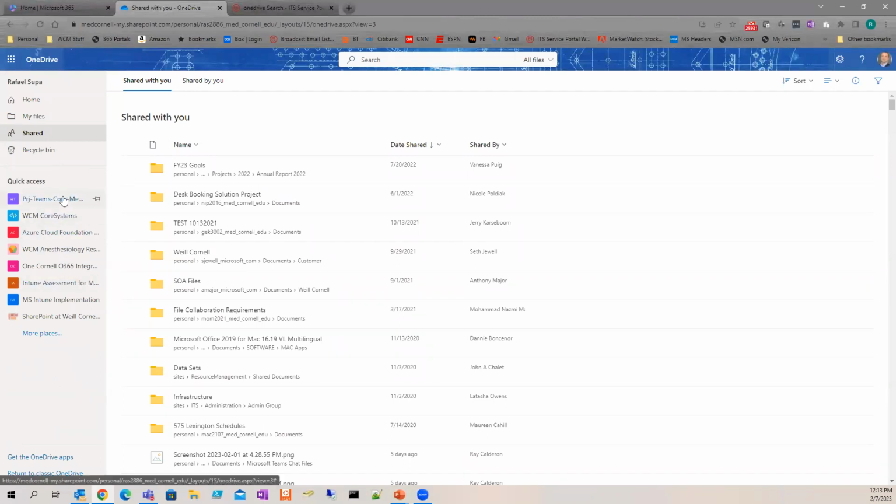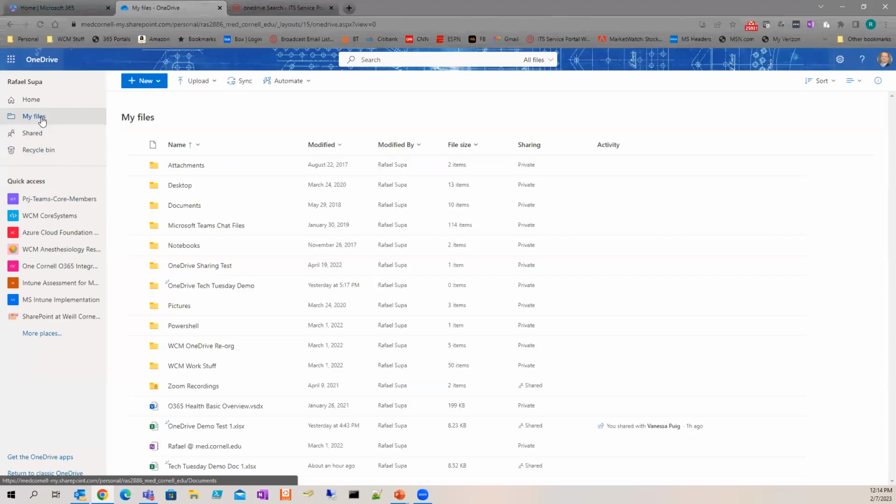So for example, if you're a member of a team and members have shared certain documents in that team, you would see those documents here as well, as sort of a quick access or shortcut way of seeing them. It doesn't mean that they're your OneDrive items specifically, but you may have collaborated on them, either shared to other people, or they have shared with you as part of a team or other O365 service.